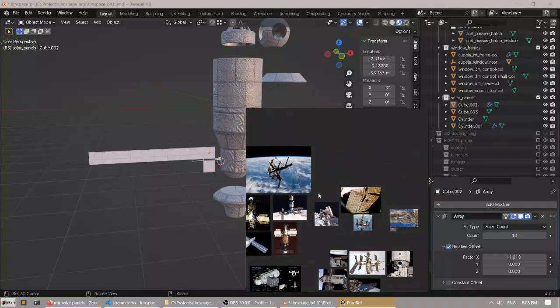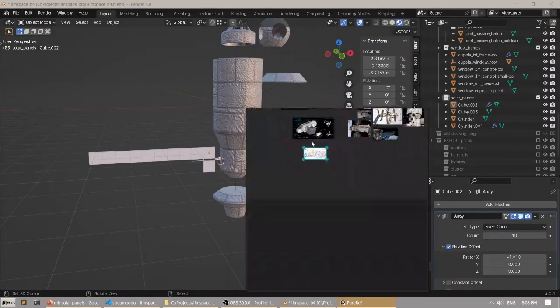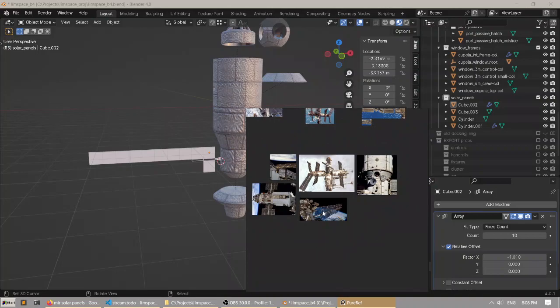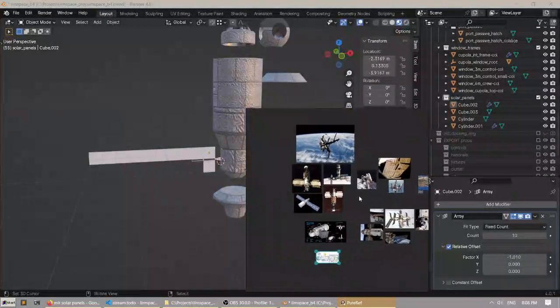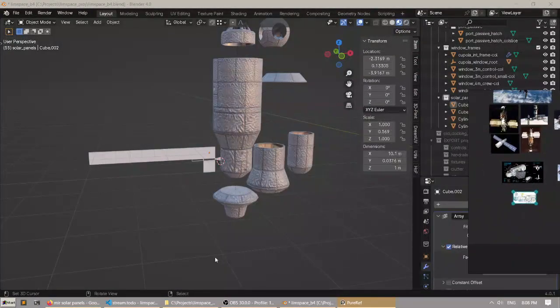Where is this? I had this diagram somewhere.